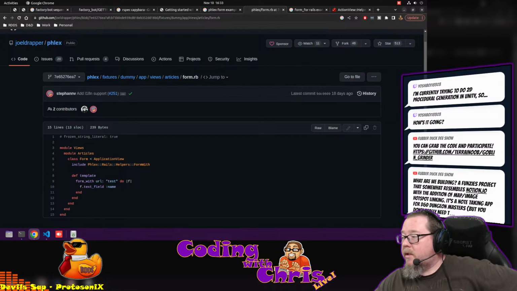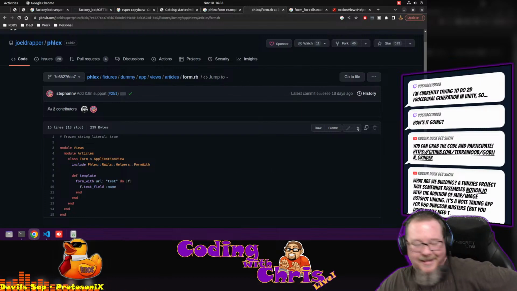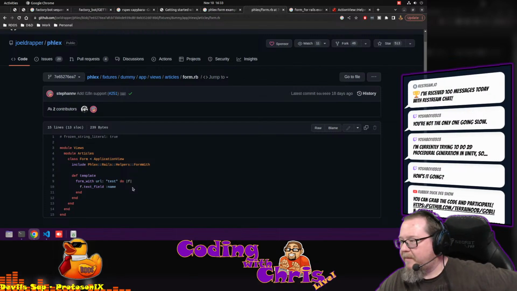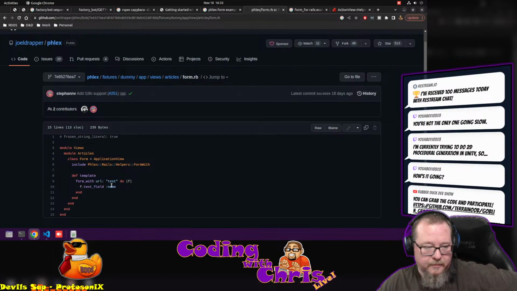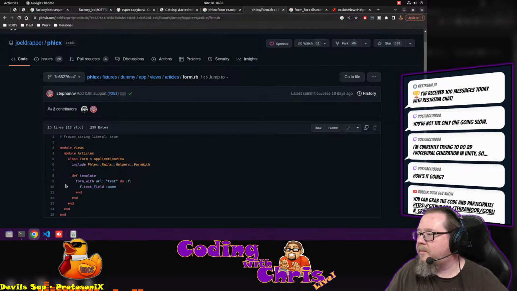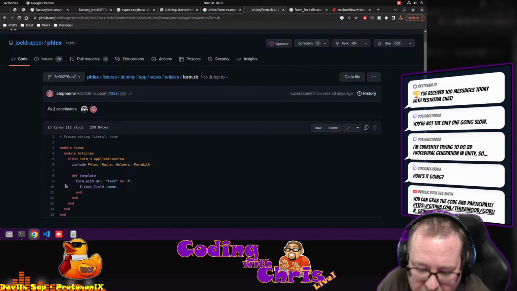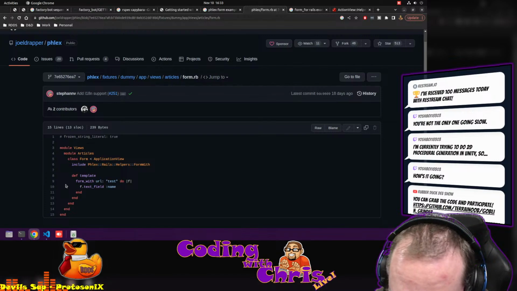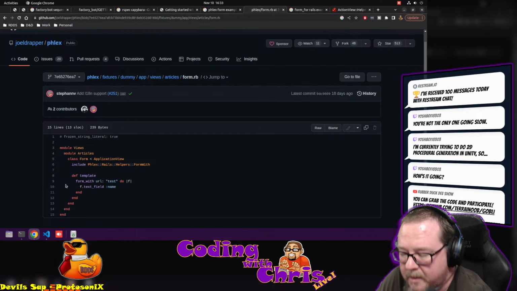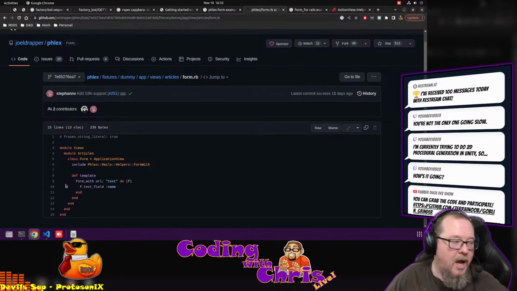2D procedural generation in Unity. That's fun. Oh, yay, I received 100 messages today with Restream Chat. So proud of everyone in chat for accomplishing that goal with me. Yeah, I played with Unity some, and played a lot with Perlin noise and things to do procedural generation just because I like the logic of it.